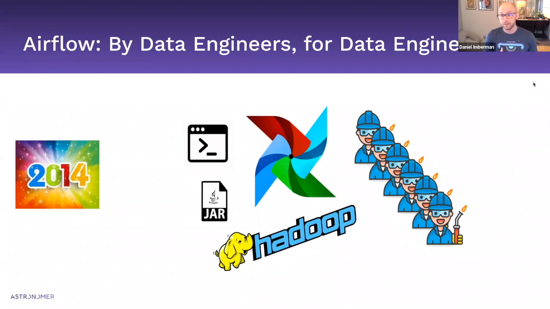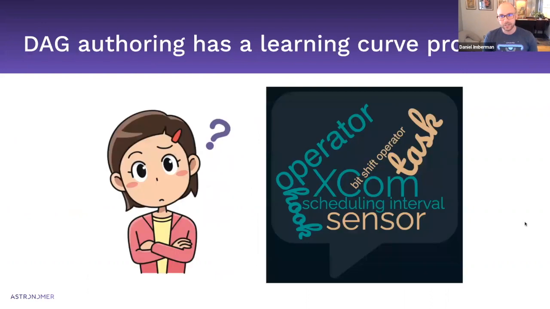And so with that in mind, when Airflow came out, it made a lot of sense to have this really low-level control at the DAG authoring level. And that was great for that use case. It was the best solution at the time, but it also created an interesting issue going forward, which is that Airflow has a bit of a learning curve. There's a lot of Airflow-specific terminology you need to understand to get your DAGs running, which, funny enough, once people get over that learning curve, you find people saying, oh, Airflow is not that hard, it's so simple to my workflow.